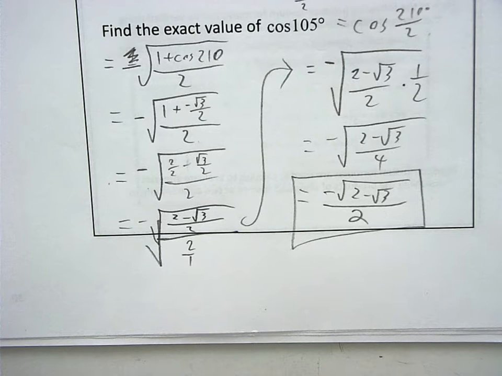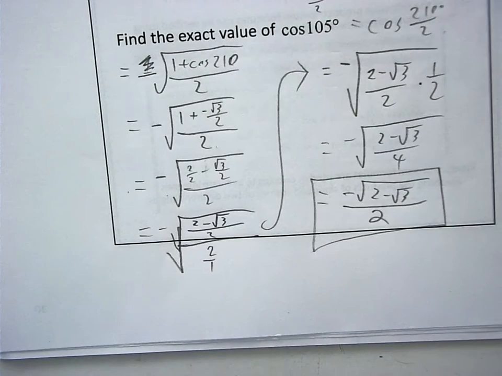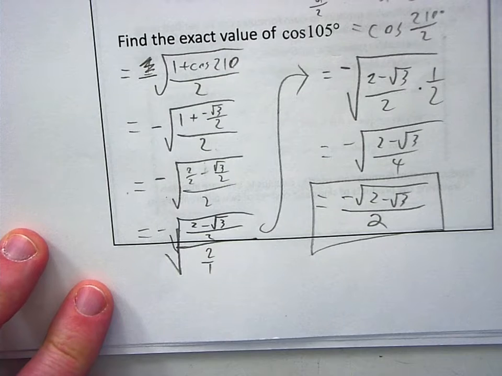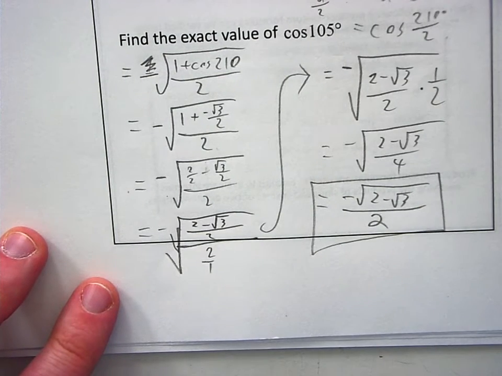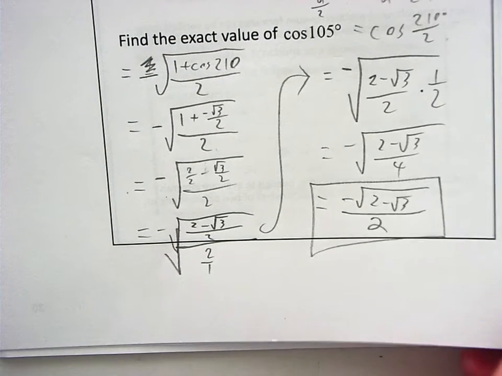105. Trigonometry is actually, in college, if you take it, a full semester course where you have all those as well. And the cosine of 105 obviously equals negative square root of 2 minus the square root of 3 divided by 2. Obviously. It does. I don't know why I don't make theorems about it. Let's do one more.